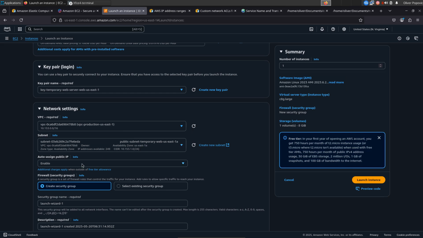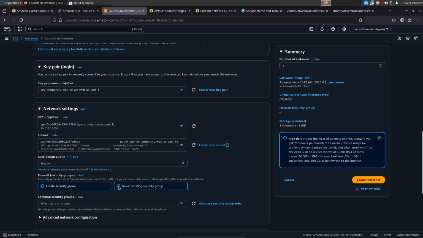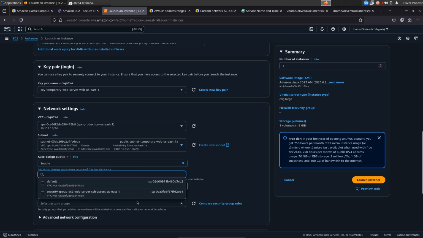Enable auto-assign public IP. Click Select existing security group. Select the security group we created.